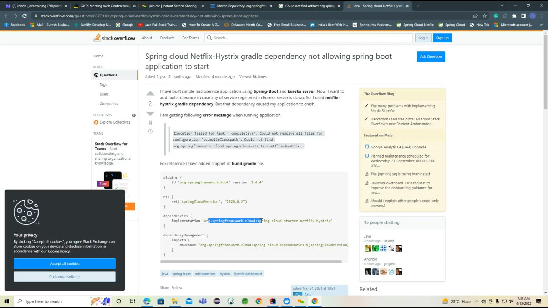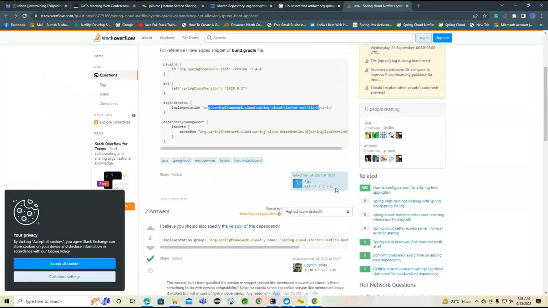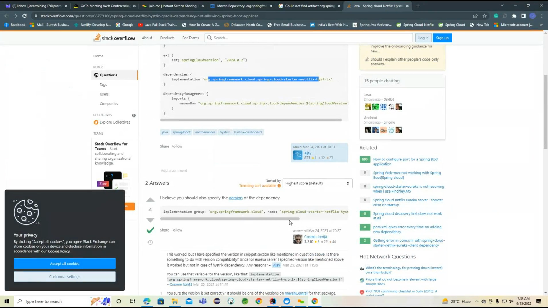Whatever we provided, org.springframework.cloud, spring-cloud-starter-netflix, the same thing we provided. Yes, so we are also having the same one. We'll see. Okay, maybe we should also specify the versions here.